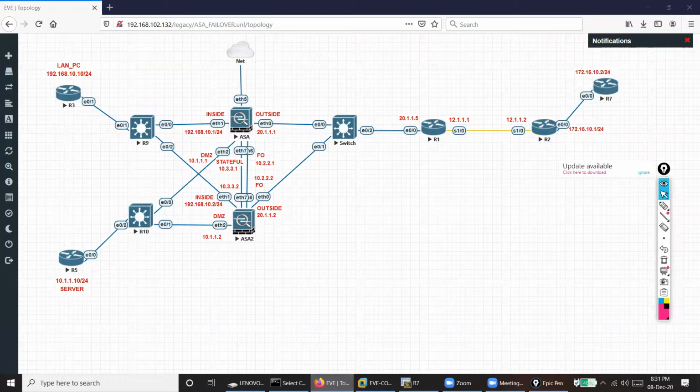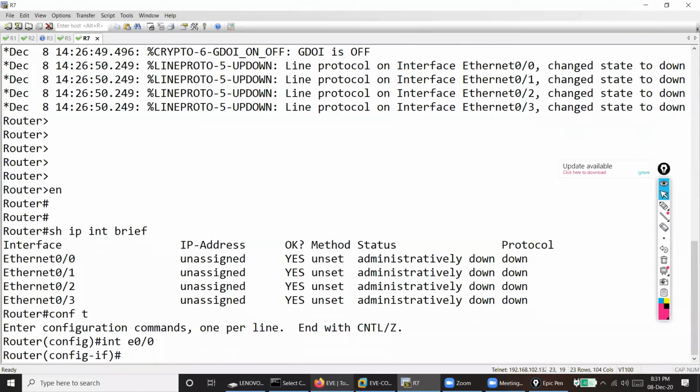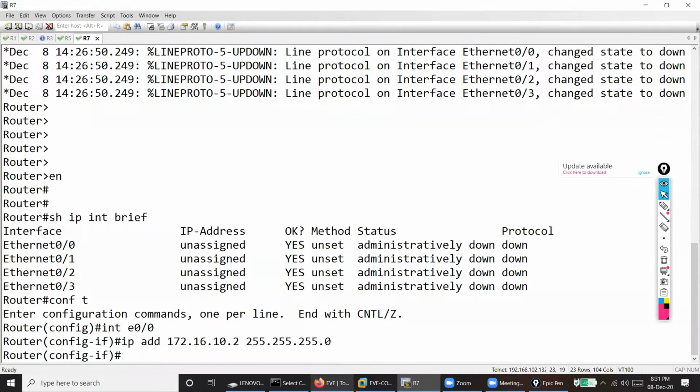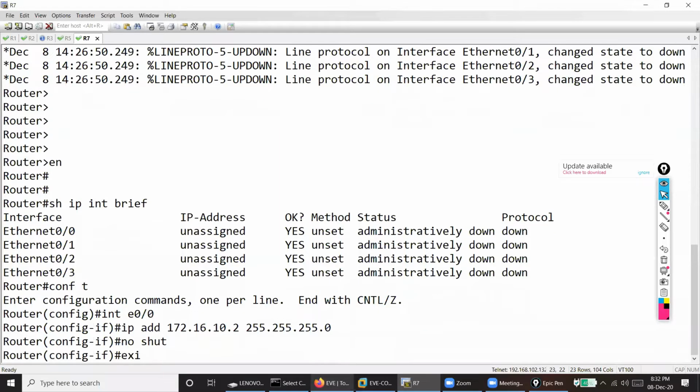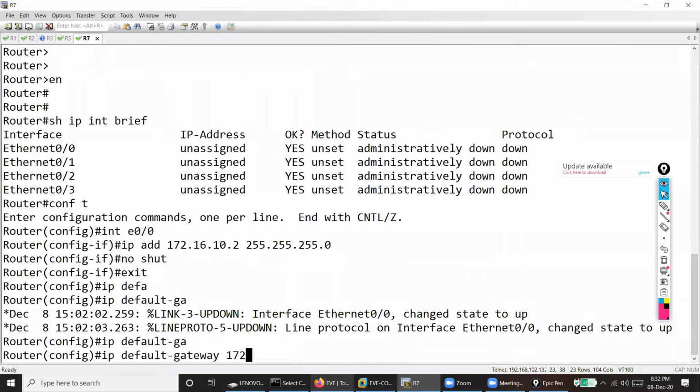Interface E0/0, IP address 172.16.10.2, 255.255.255.0. No shut. IP default gateway 172.16.10.1.